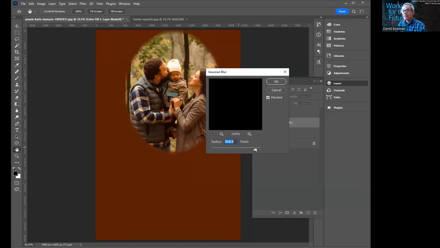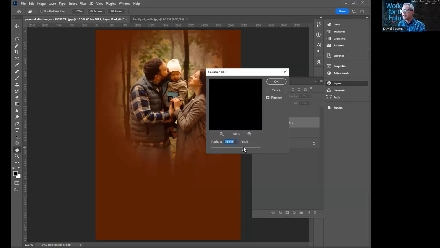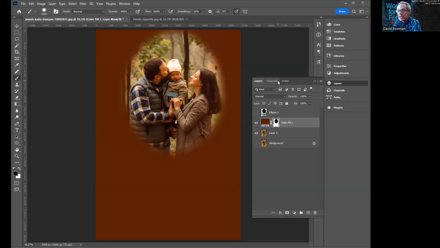If I go very, very high, you can see there's a great amount of diffusion or blurring in this case. That's more than what we want. I'm going to go somewhere in the, not too bad. Let's call it 130. I think that's going to look nice. And, okay. So now I've created my vignette.